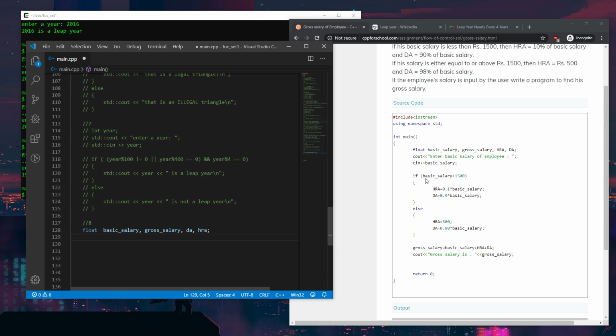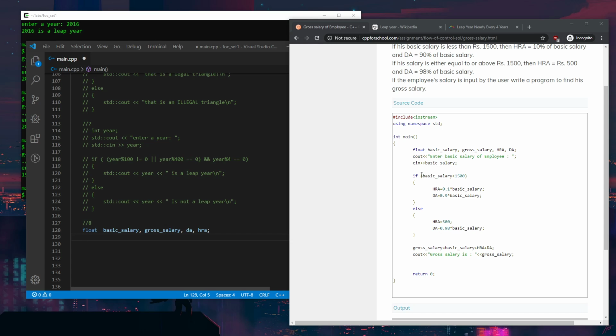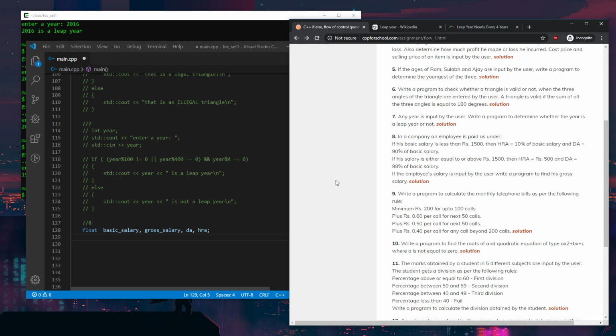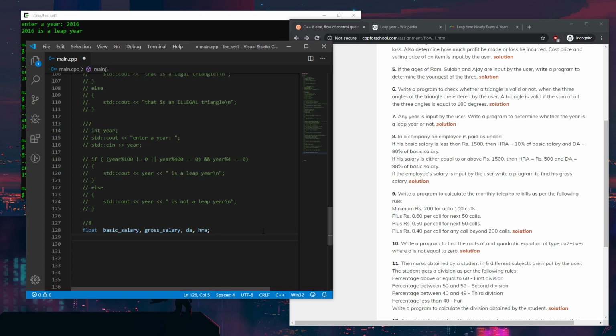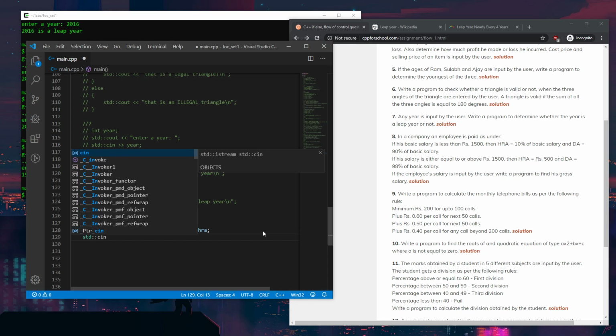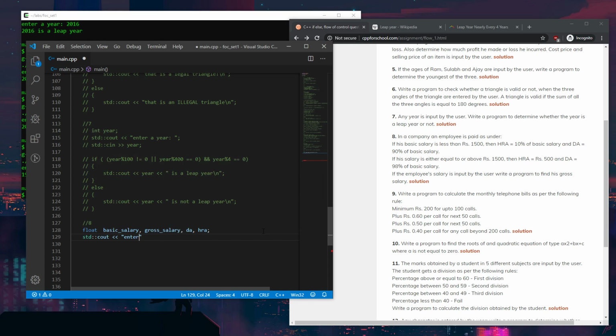Okay, so yeah, you enter the basic salary, you basically switch on the size of it. Okay, so that's not too bad. I'm going to get out of here so I can actually write it on my own now. So right, we want the standard cout, enter the salary.